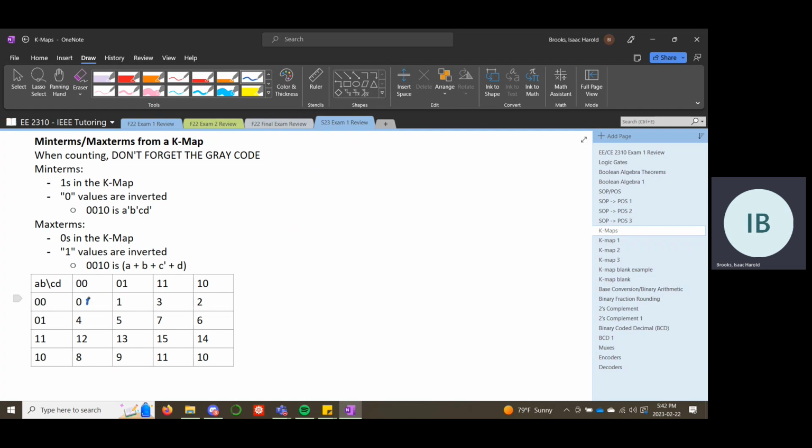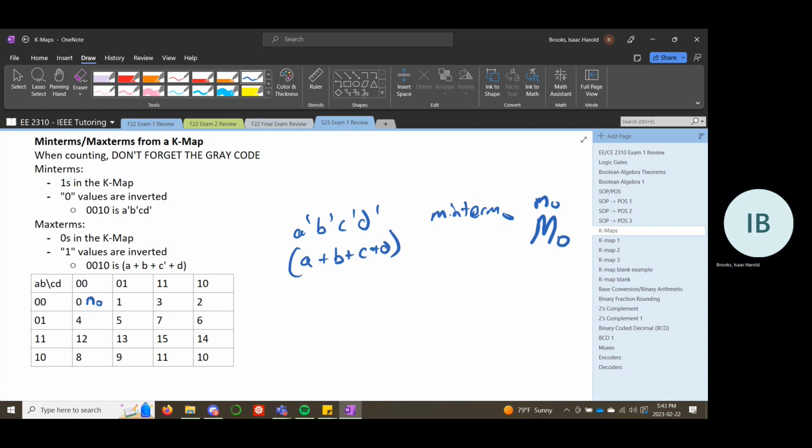So this is like M0, the 0000 case, which means A naught, B naught, C naught, D naught. This is minterm 0, right? Or A, B, C, D is lowercase m0. This is max term 0, okay?